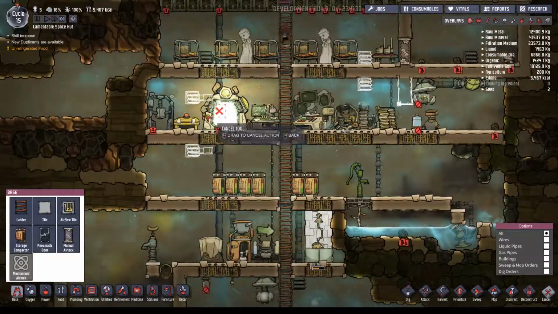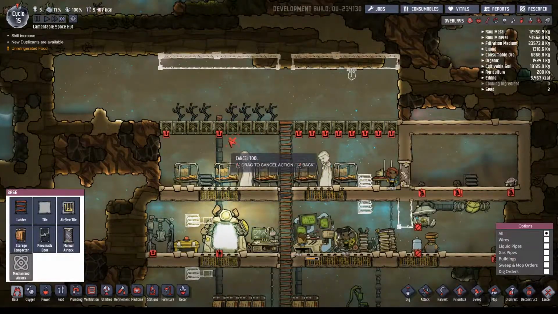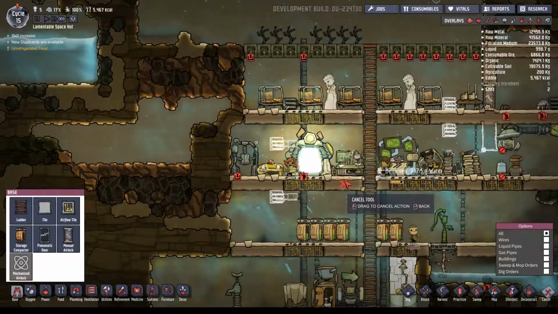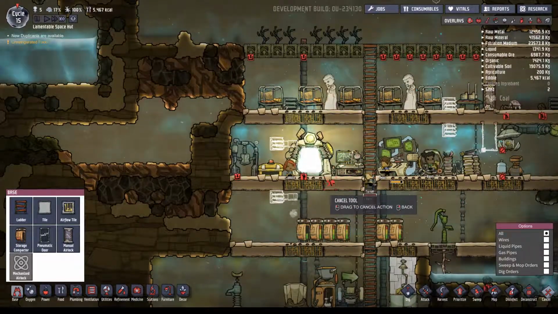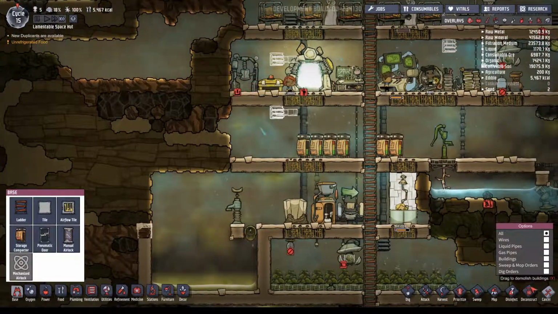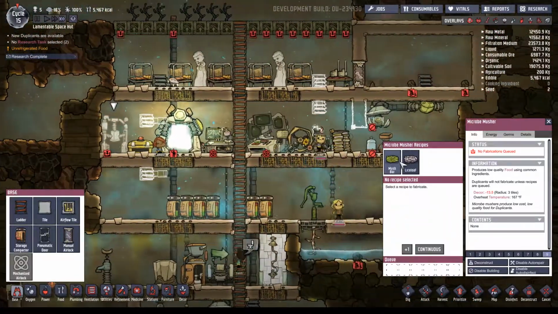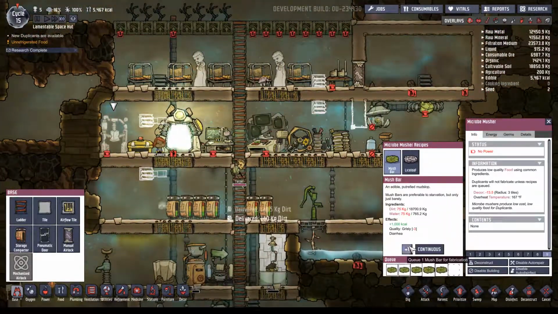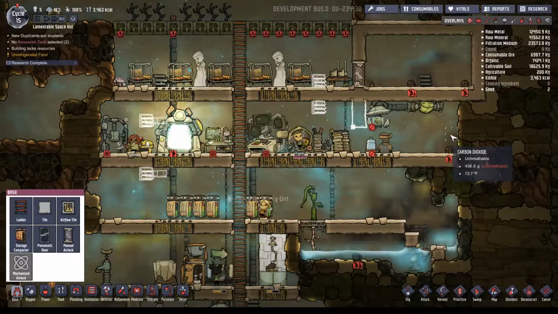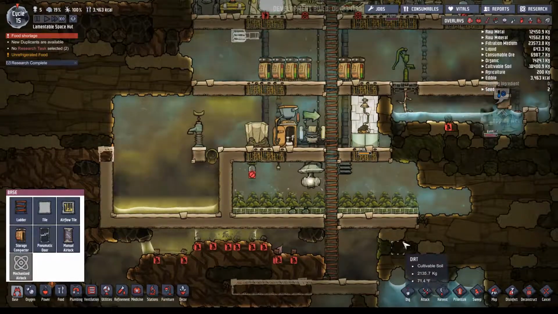I'm sorely tempted to get another duplicant, or whatever they're called, but I'm also extremely worried that, let's see, how much food do we have? Okay, 5 kcals. I'm also concerned that with the trouble that we're having with oxygen right now, we might end up compounding our problem here. So, yeah.